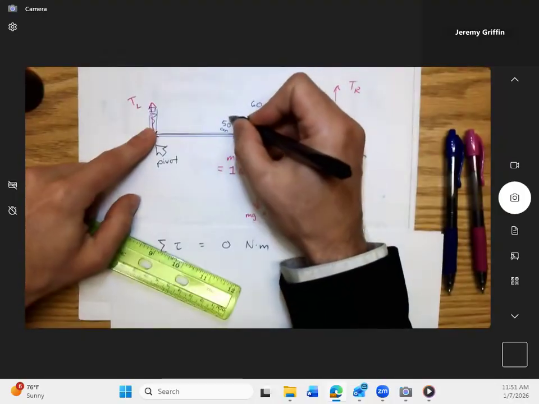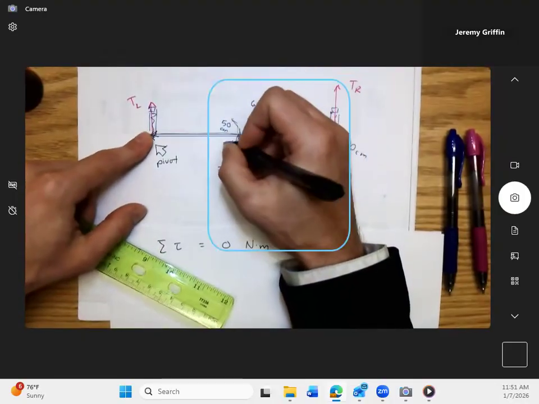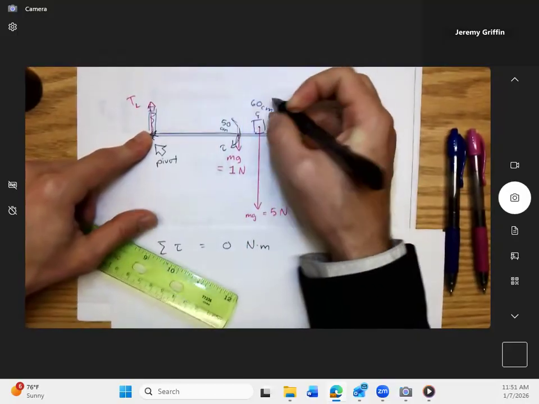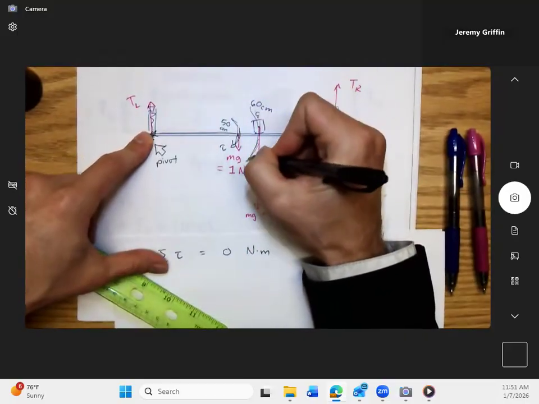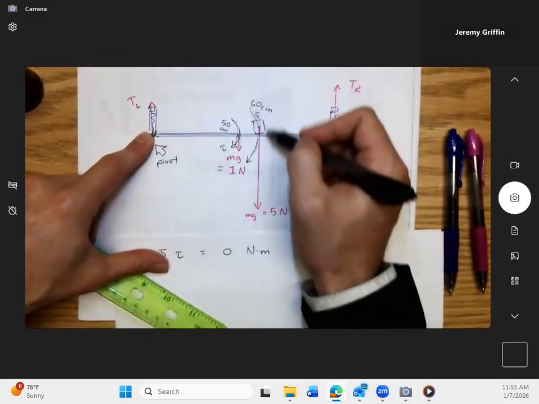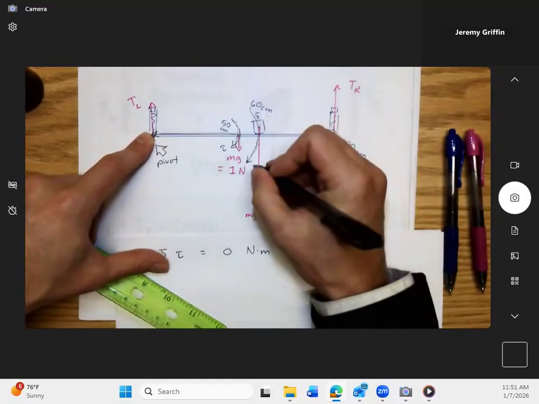Doesn't the weight of the meter stick itself cause a little bit of clockwise torque? Right, you guys see that? Relative to this point, right? And this weight causes a much bigger clockwise torque for 2 reasons. One is it's more weight, but also it's further away from this pivot point. So for both those reasons, that'd be more torque. Okay, so that's the torque.